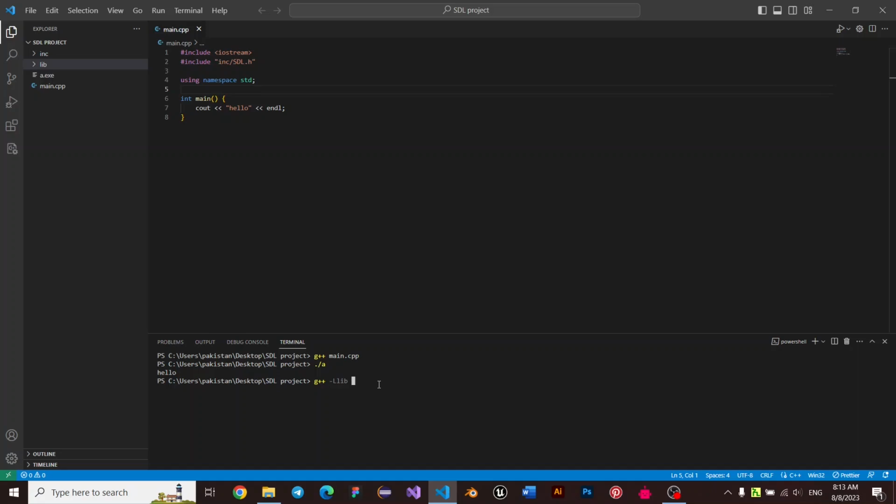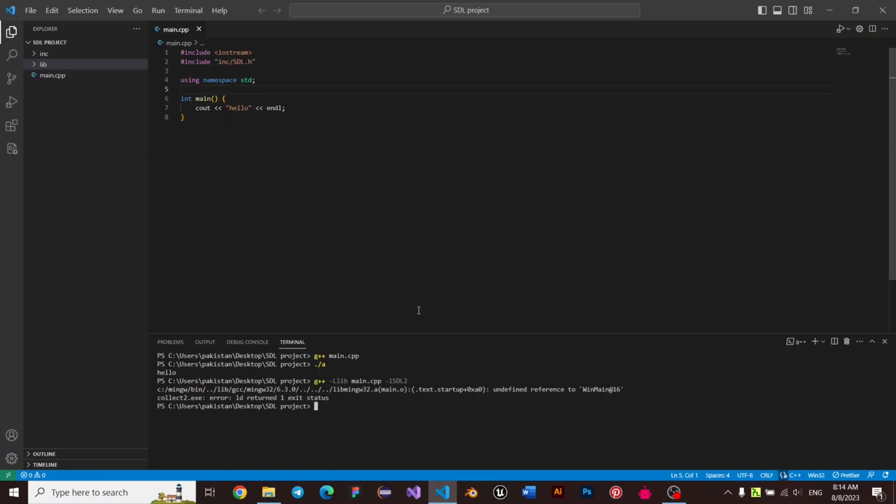So let's go ahead and write that, and then after we do that, hit space, and then now we're going to write our main.cpp file, because that's what we're going to run, what we're going to build. Write main.cpp, and then after this we're gonna hit space and then write our library name. It's hyphen small l and then SDL2.